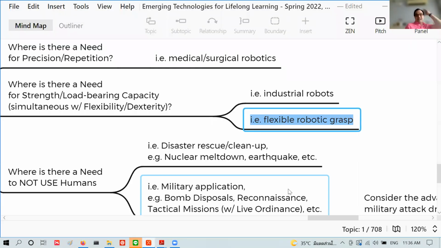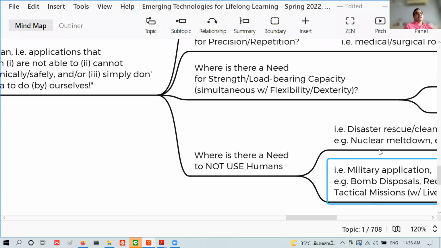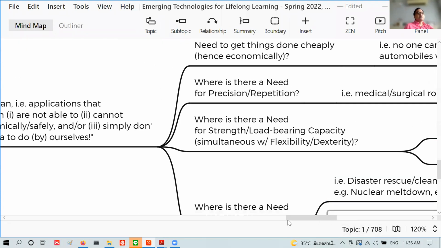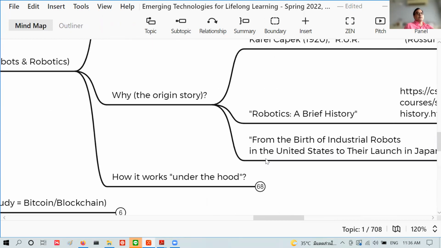Finally, let me mention there's this big area that is not mentioned here, and that is called biomimetic. How it works.